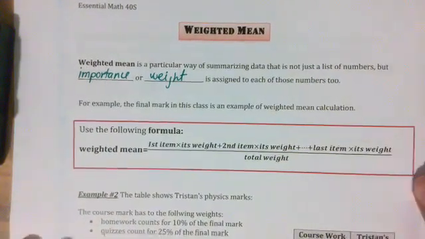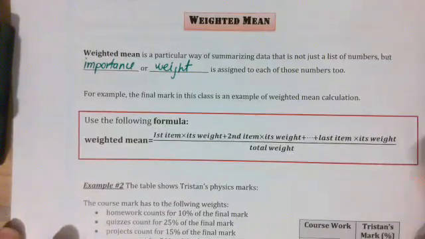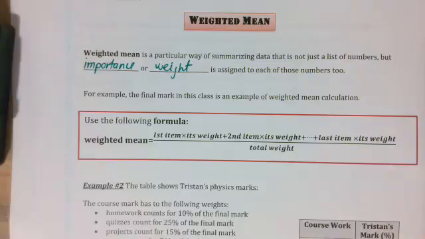usually when we calculate marks in education, so in a class like ours, we assign to each of the categories that you get marks on a certain importance by using percentages. So the weight would be in percentages. If homework is important but not as important because you're still learning, that's why we're going to assign 10%. So it's not too much of your final mark.